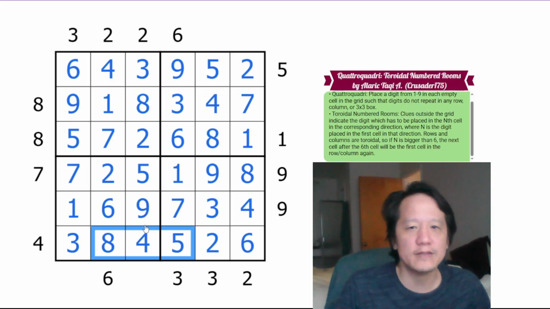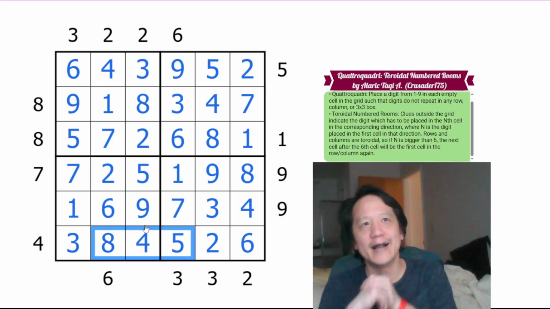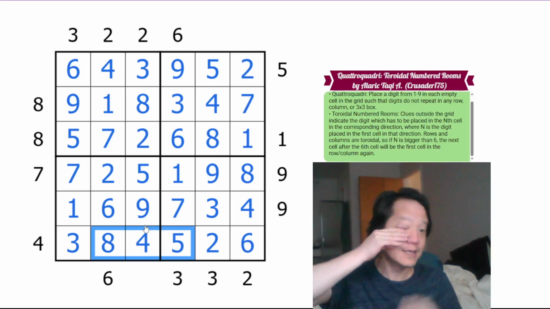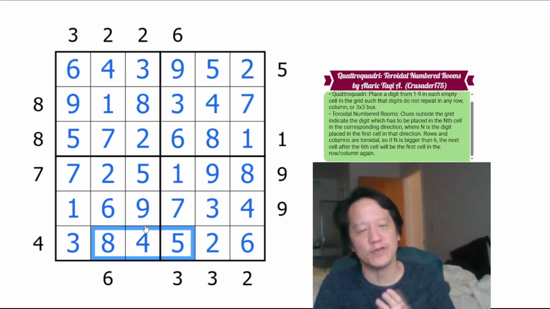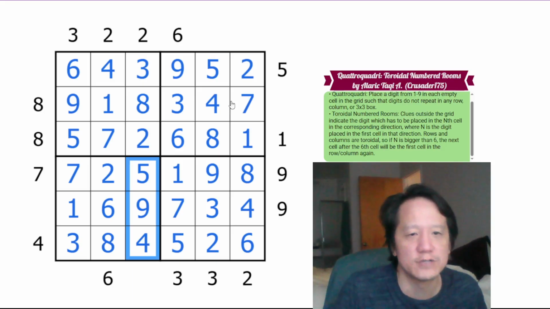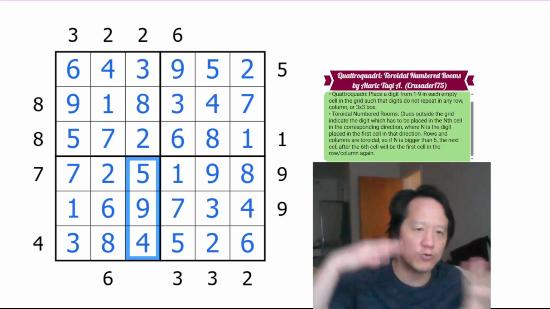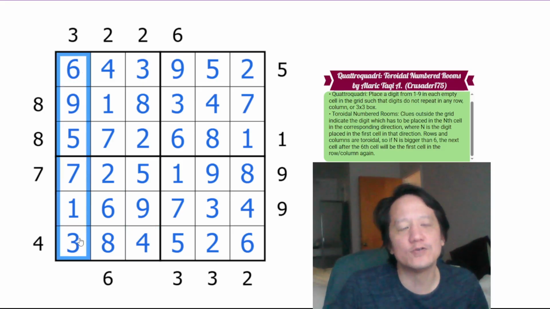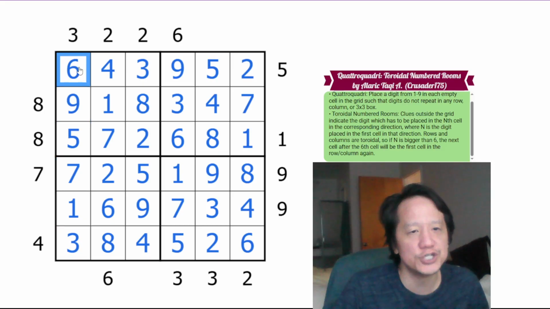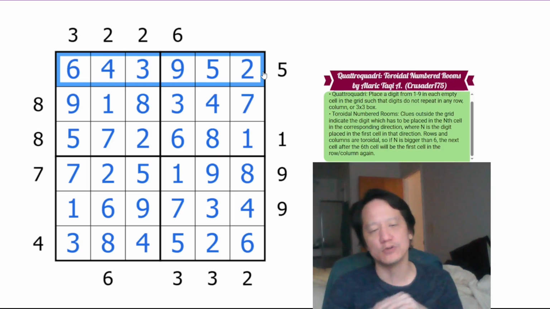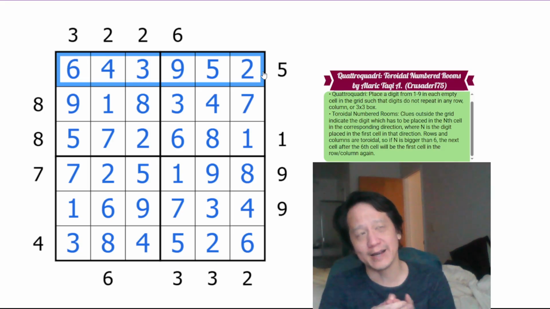It's interesting. Any Quattroquadri, you actually have fewer restrictions on it than a normal Sudoku. So it's always going to be a little bit more tentative about things, right? Because there are certain things you can restrict just from having the full 9x9 Sudoku. But when you have a Quattroquadri, you don't have a restriction that you have to have one of each digit in any row or column. So that removes a lot of restrictions you can place. So that makes things a little bit, actually, I think, harder.